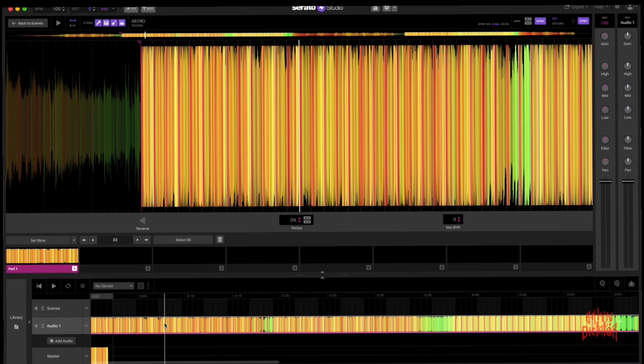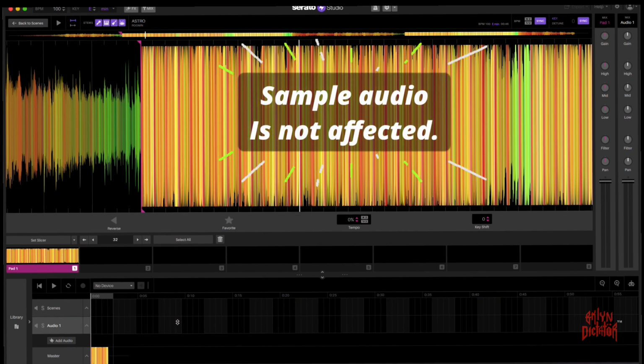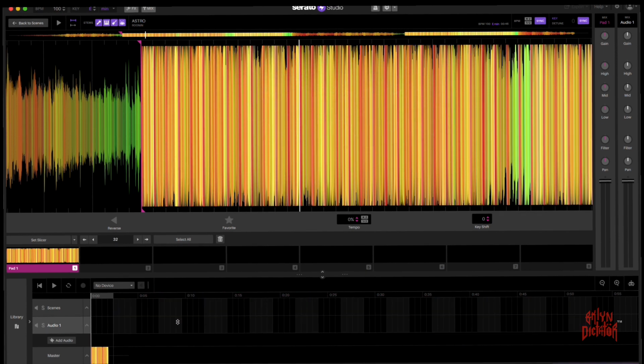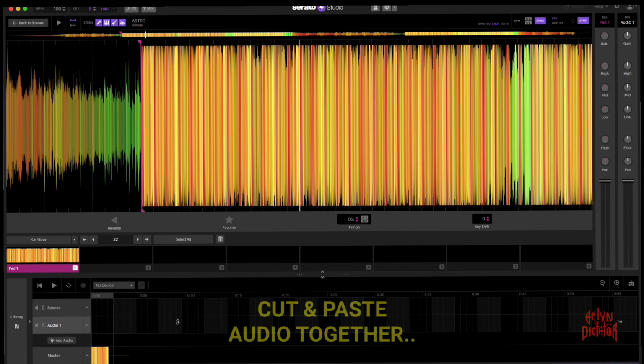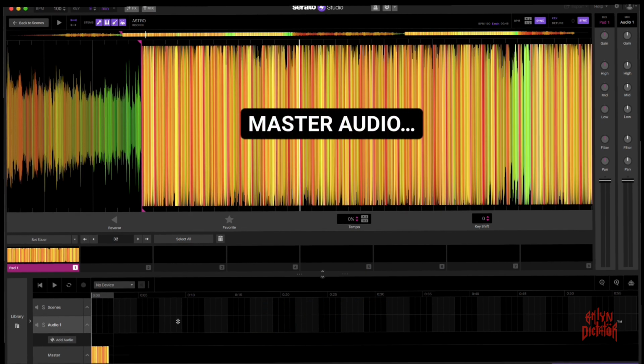But as you notice, it only cuts the audio out of the song arrangement. It doesn't cut it in the sample deck. It only cuts it in the arrangement view. So you're doing two different things. This song arrangement view in the bottom is basically your song being built. It's not the master audio. Your master audio is always going to be in your sample deck. I just wanted to point that out.